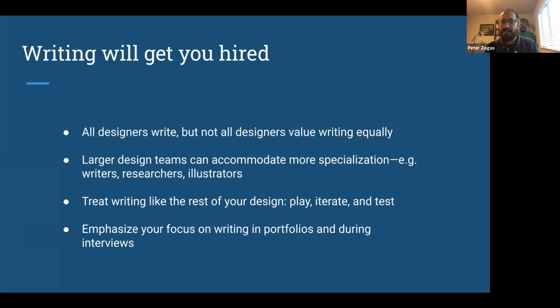But it doesn't mean that you're like, oh, great, I don't have to research anymore. I don't have to write anymore. It's a little more complicated than that, where you still will need to do these things, even if it's not your specialty. And the better you are at them, the better of a partner you are to the researchers or the writers or the illustrators or whoever else you're working with, right? You're going to enable them to do better work, and you're just going to be able to work better on projects with them. Because the reality is, it's not a bunch of handoff. You're going to be sitting with the researchers and writers doing that work.